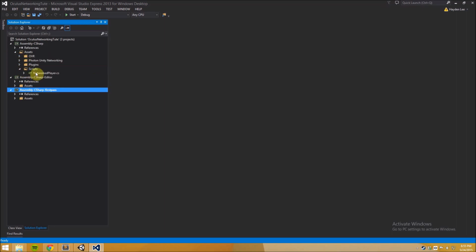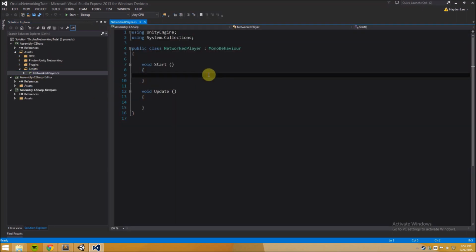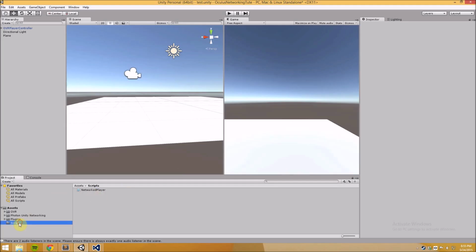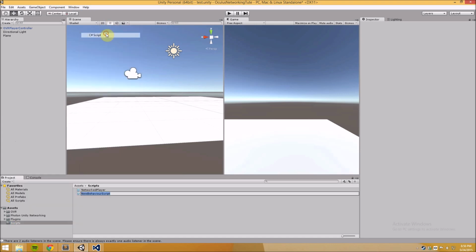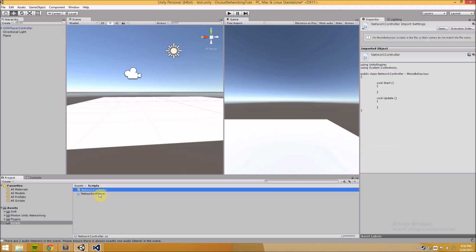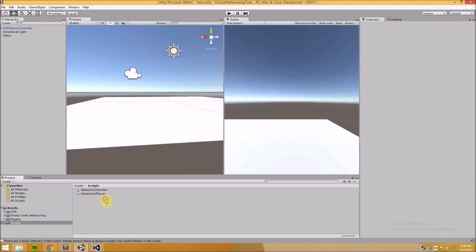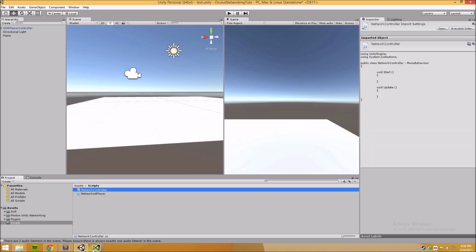Okay, so here we go. Here's the script we just created. Okay, so there's a couple of things this script needs, but before we get into this, let's just create another script. I'm going to have the general network controller. This is just as important. So this guy's going to be in charge of instantiating the different players in the world.